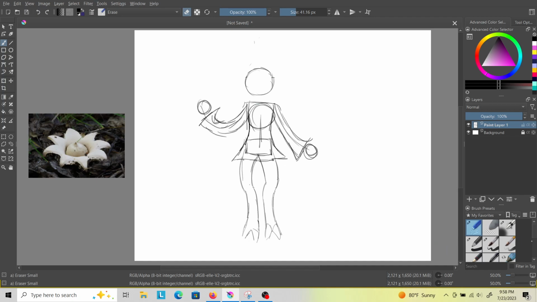And I think I'll have the head be more like the mushroom. So let's see here. 3, 5, 8. Okay, so there's like 8 little star points. So I'm just going to start by figuring out how to do that. Maybe we'll simplify it and just have it be 6.